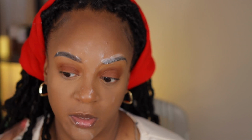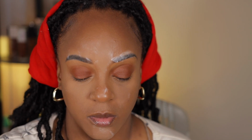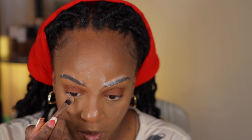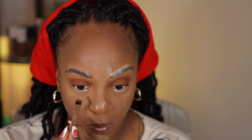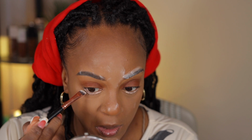And I need for this to be white in order for the color to show. So, just a little bit. When we gonna get another brush, which I just saw one, an angle brush, because we're gonna use that for the color, but first, pat this in.